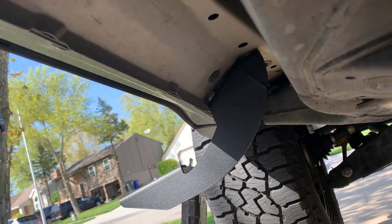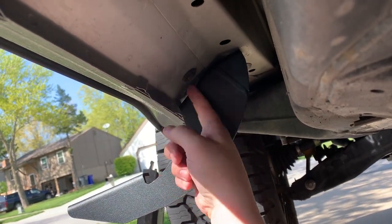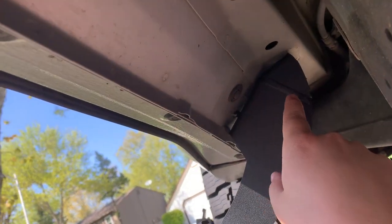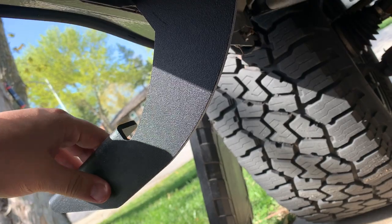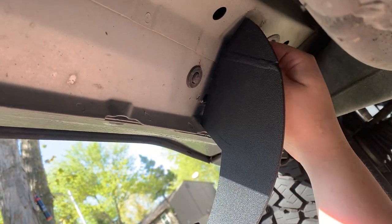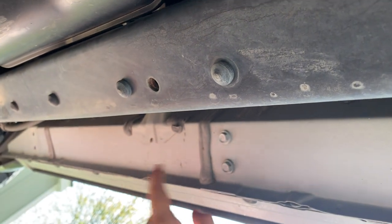We're under the truck with our brackets. This is the new front bracket — it's beefier, a lot thicker, and has mounting holes here and up here as opposed to two right next to each other. Make sure that one goes towards the front. There is a little lip on the bigger pieces — I've faced that forward so that when you're stepping on it, the lip is pushing up into the truck, which makes it a little more sturdy. Screw in your new bolts and get them snug but leave them a little loose for flexibility when mounting the running board.